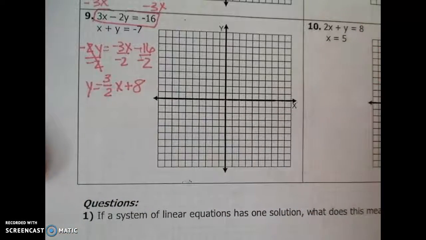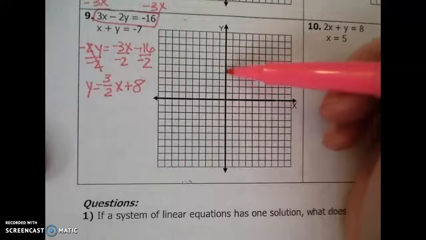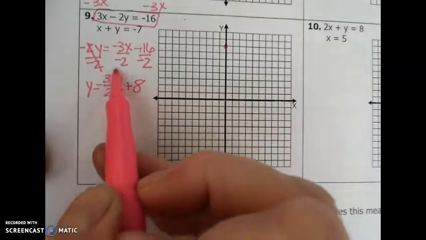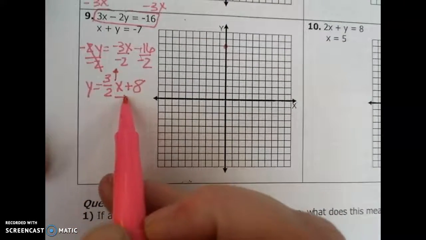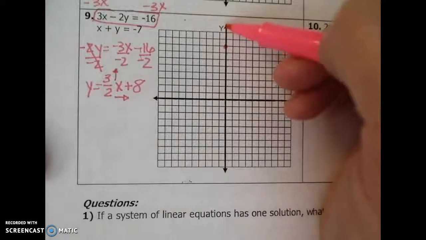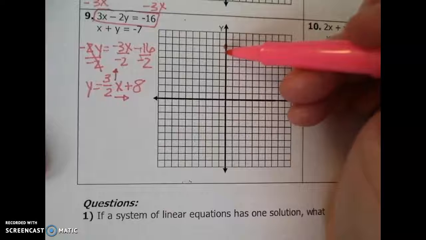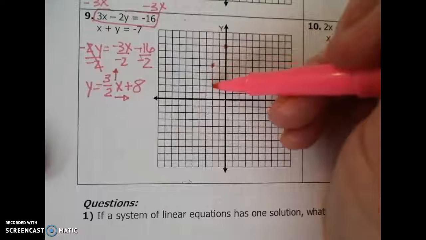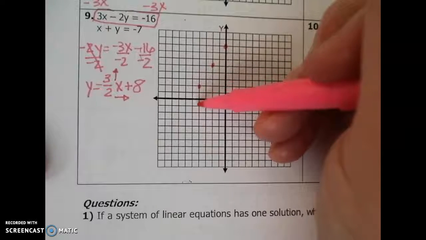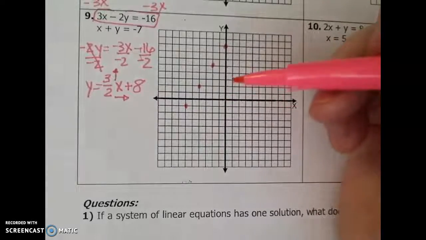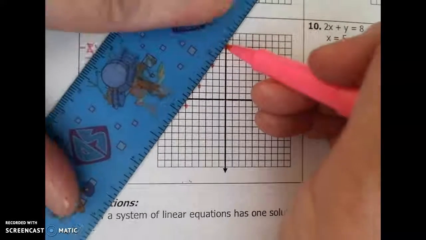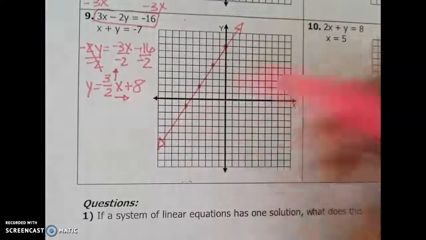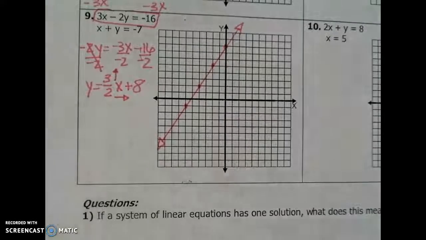So my y-intercept is at positive 8. 1, 2, 3, 4, 5, 6, 7, 8. And my slope is go up 3 because that's a positive number, and right 3 because that's the positive direction. I don't have room to go up and right, so I'm going to go down and left. Down 3, 1, 2, 3, left 2. 1, 2, 3, left 2. That should be enough to get a nice straight line. You only need 2 points to make this a line, but more points helps you make sure you stay on the right track once you start drawing it.